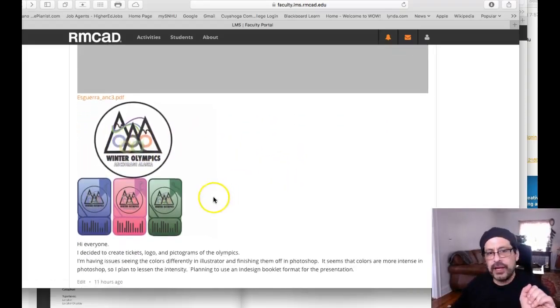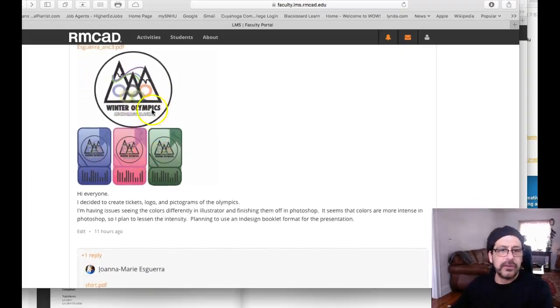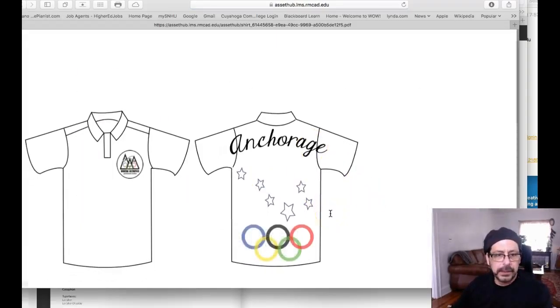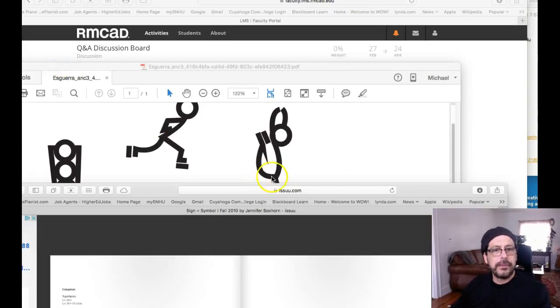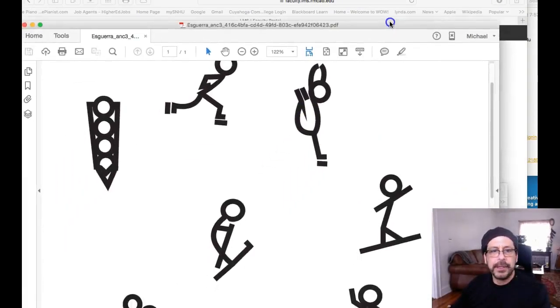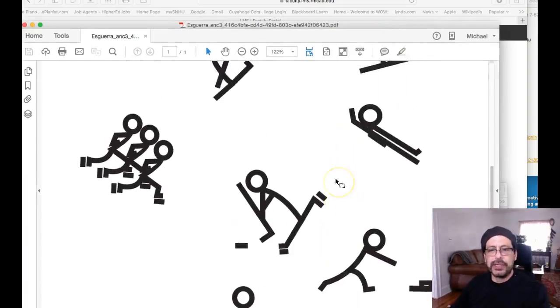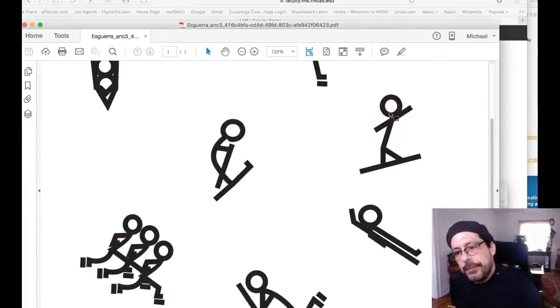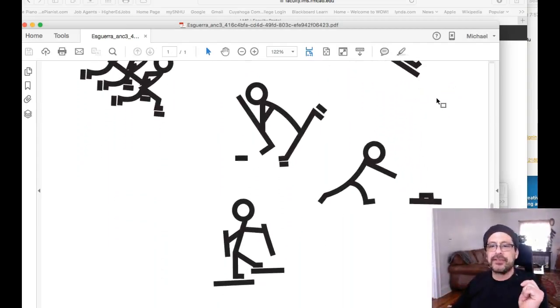And speaking of stroke size, I think the strokes on your mountains are really, really large, fat, big, fat strokes. So this is a really chunky logo. It's because of the size of the strokes. And if we take that further and look at your pictograms, we can see that these, again, are really large and chunky. It's because of the size of the strokes you're using. Try to whittle these down a little bit, maybe even use some tapered strokes. But try to get these to look a little more athletic and a little less boxy.